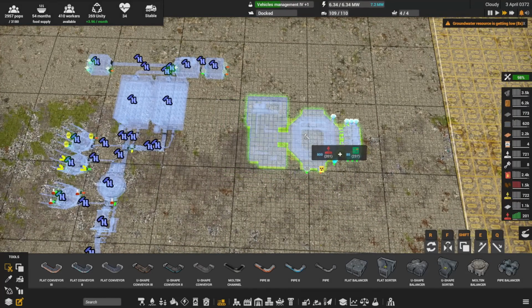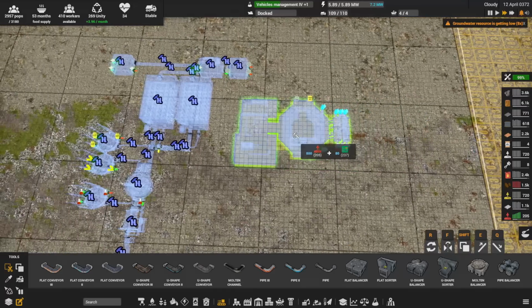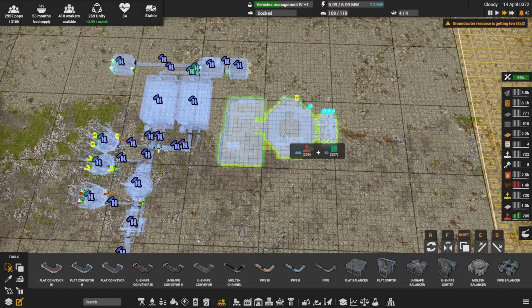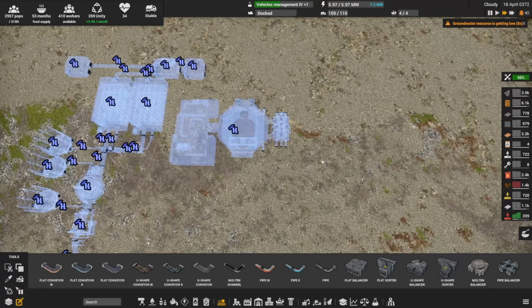Let's do it this way. No. This way. Yeah, that's good, I think. We'll try it this way. Now I'm changing my designs here ad hoc. That's never good.